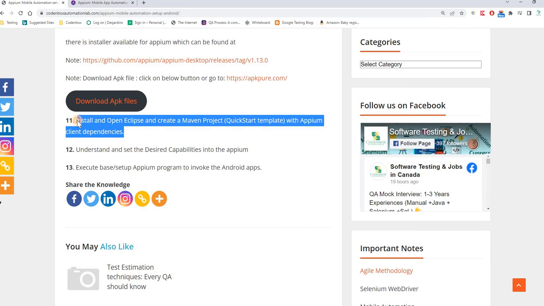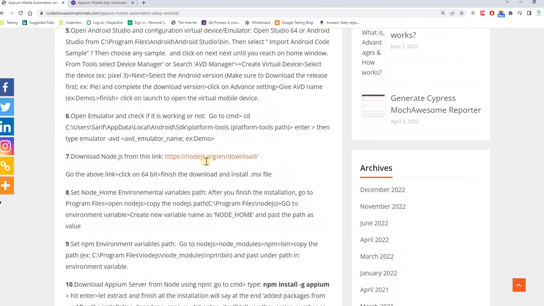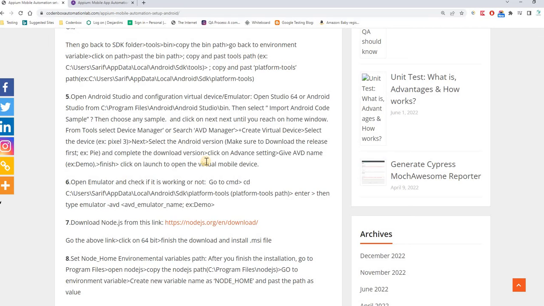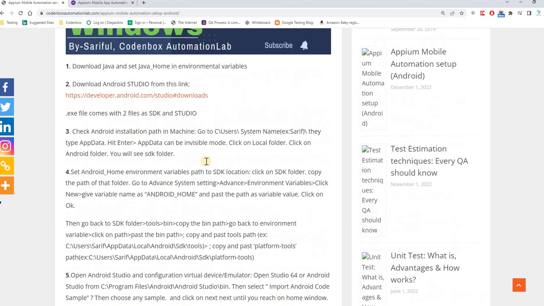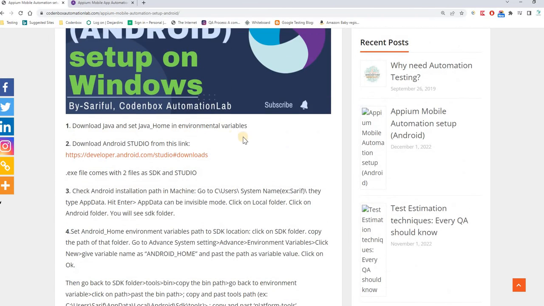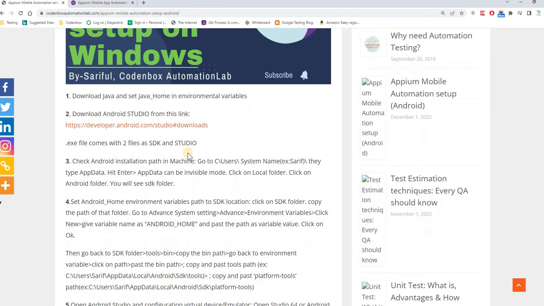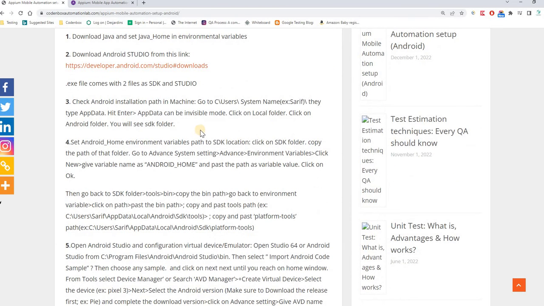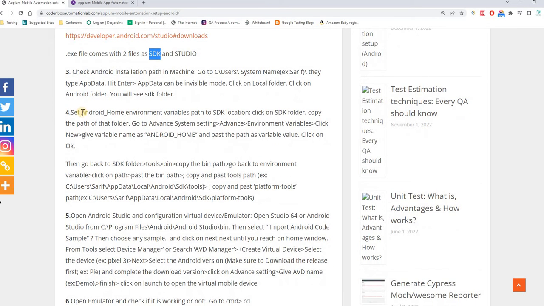Before I go on these steps, I just want to make sure that if you followed our last lectures, definitely you are able to do all the steps, right? So please start from there. Make sure you have JDK installed, as well as a Java environment variable, and then you have downloaded Android Studio, and also that you have an SDK file, and then you create an Android home environment variable with that, right?